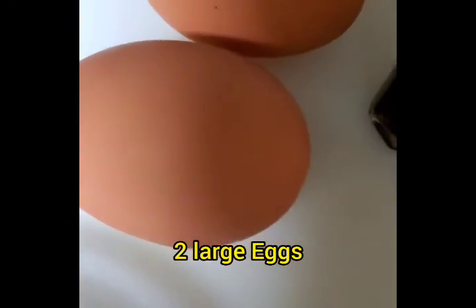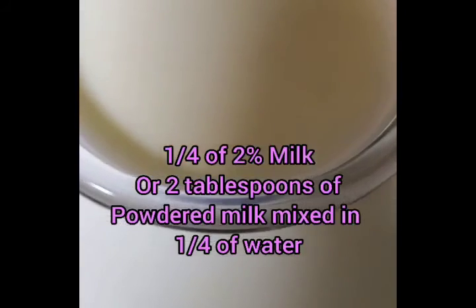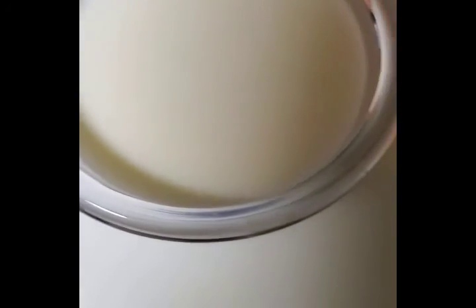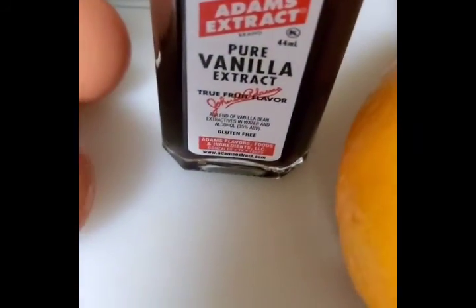You're going to need two eggs — if you have medium eggs you can use up to three, but these are large eggs. You'll need two tablespoons of melted butter. You'll need a quarter cup of milk — that's regular drinking milk. If you're using powdered milk, use two teaspoons mixed with a quarter cup of water. I'm also going to use fresh orange juice in place of water, squeezing out at least a quarter cup from a fresh orange. And I'm adding half a teaspoon of vanilla extract.